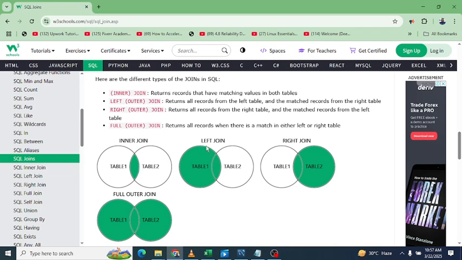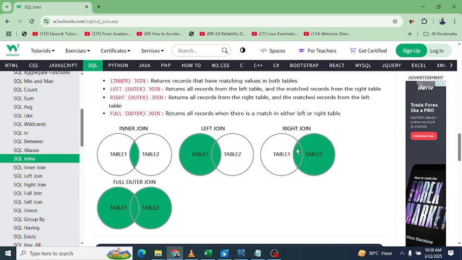Okay, the other one is left join. Left join is that we pick everything in table 1 and then pick what is common in table 1 and 2 alone. So we pick everything in table 1 and the matching values in table 1 and 2. Okay, that is left join. In left join, you understand that one table is left and the other one is right. The left one is simply based on how we type, from left to right. So the table you mention first when you are joining is called your left table. You understand? And then the matching values. So that is left join.